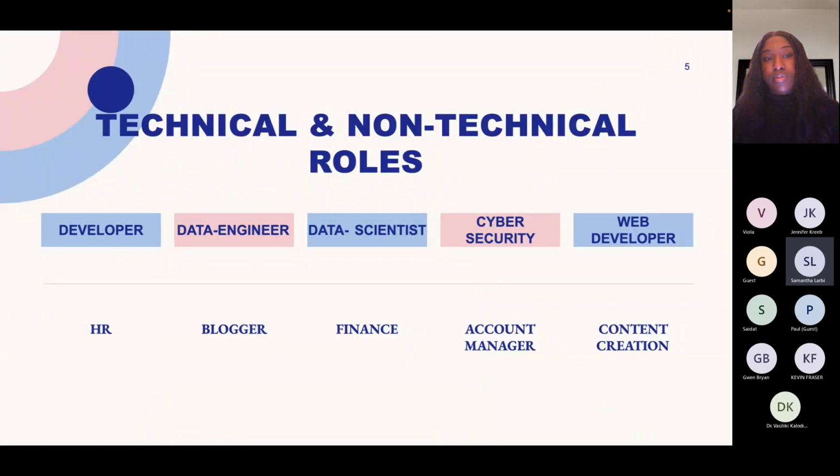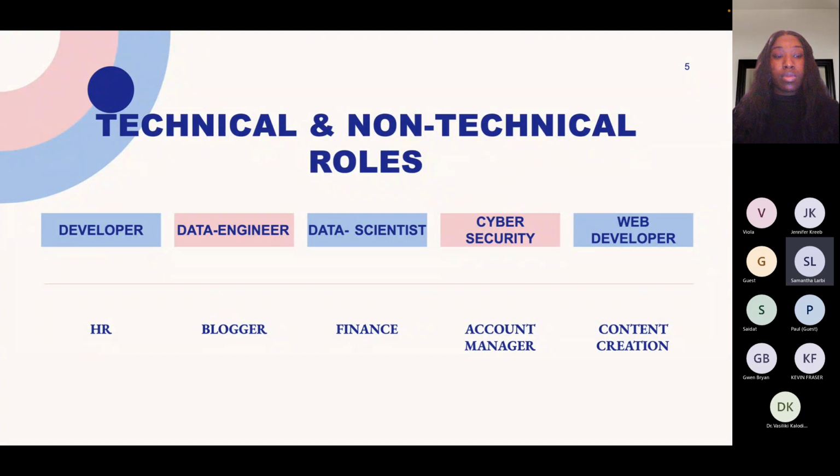So when we talk about software engineering or tech in general, it's not just technical. You don't necessarily need to know how to code to be in a tech field. You can earn just as much money or even more by not knowing how to code. They do require the skills, but you don't need to know how to code. And most skills can be transferred from previous jobs that you had.